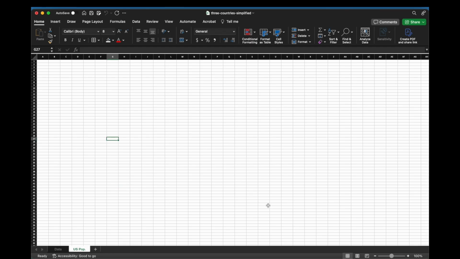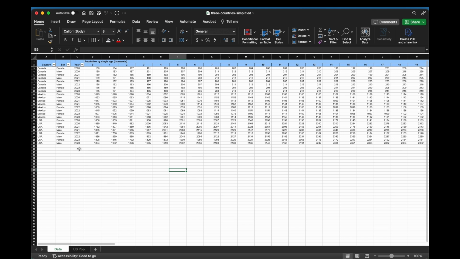Now I'm going to show you how to calculate the total population for a given country and year directly from the datasheet. I've already chosen my country and year. I'll look at the US population in 2020 and 2023. I can see that there are two rows for this year, one for females and one for males.